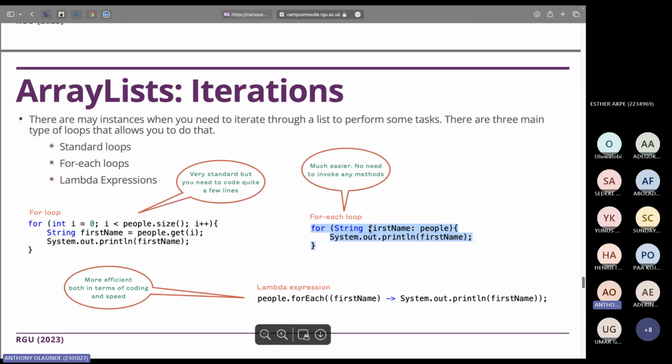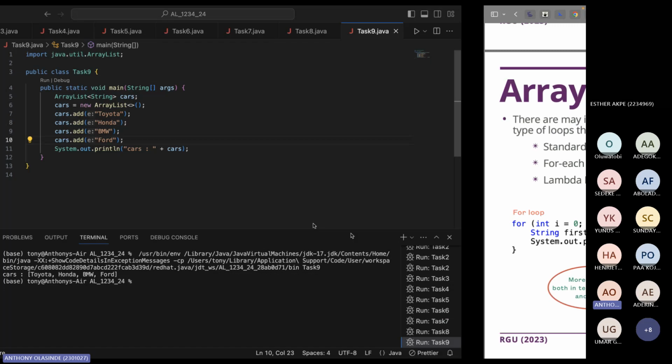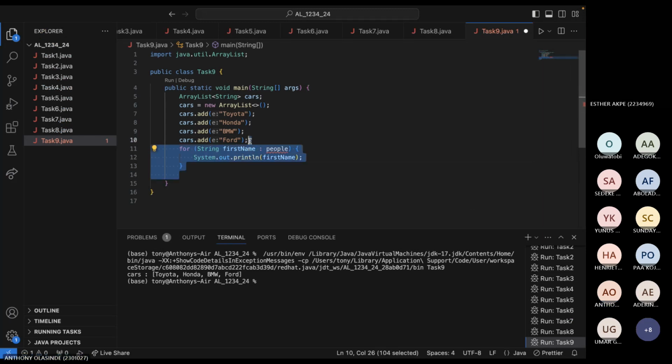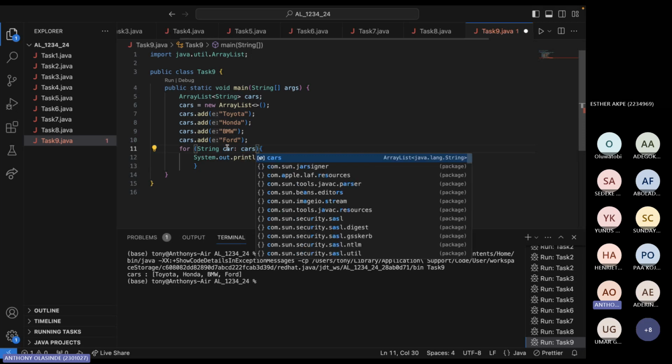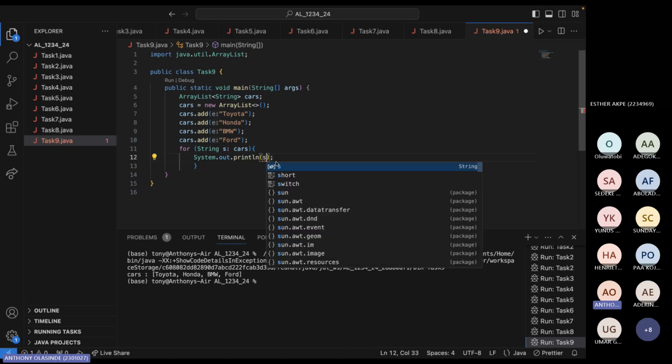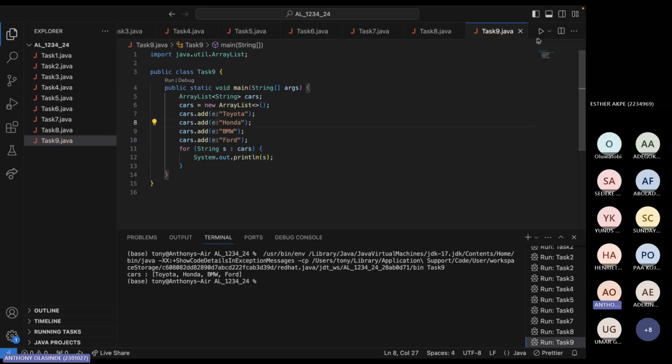So for each of these, you can now change this, for instance, and say for String s in cars, System.out.println(s). That's it.